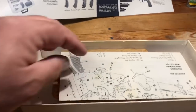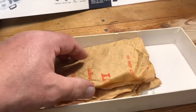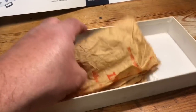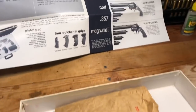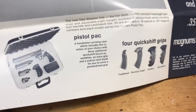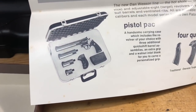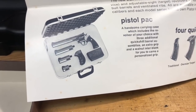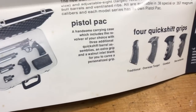So this came with the original box. It's got a parts diagram. It's got this rust inhibiting cloth that it came in, the warranty, and this really cool catalog of the pistol pack, which I talked about. So if you want to spend some extra money, you can get alternate grips, three different sizes of barrels.